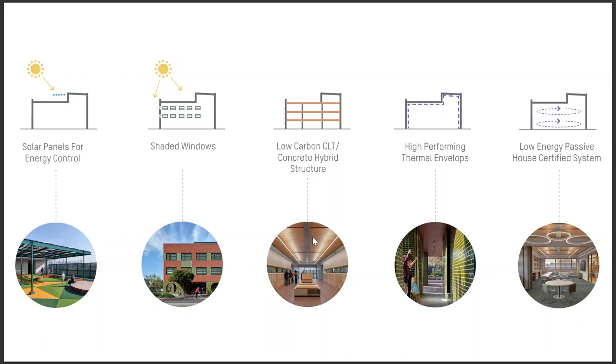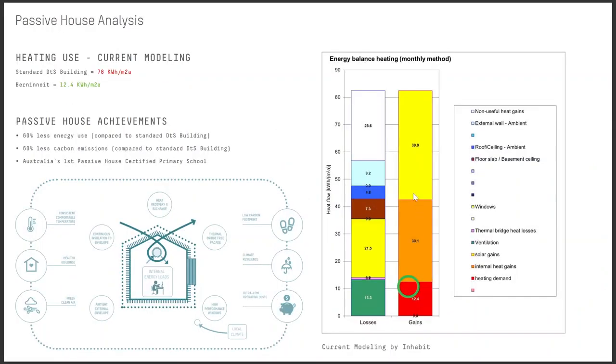This project had some really strong objectives. We've been able to make this the first Passive House certified primary school in the country. There was a really strong drive for the project — if you think about the volume of work done by the VSBA, producing more energy efficient buildings can generate really powerful impacts. A lot of analysis was done, covering obvious things like shading windows and solar panels, but also integrating a hybrid CLT concrete frame to generate low carbon construction. Passive House is really about high performing thermal envelopes reducing energy use. Modelling done by Groom — which became Inhabit — demonstrated to the VSBA and the school that if we got this right, there'd be 60% less energy use in the building: a huge reduction in ongoing energy costs, carbon costs, and school bills. One projection showed a $40,000 bill would reduce to about $8,000 a year from an energy use point of view.